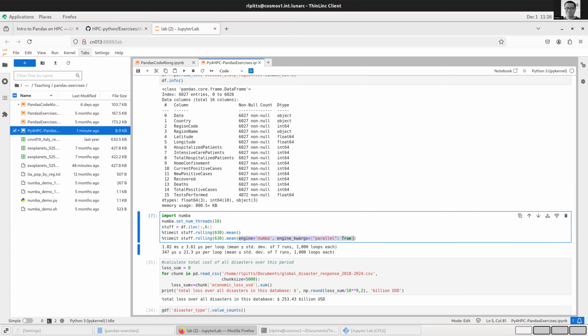Pedro? Yeah. I think the longer time that is observed in the first case is because Numba is doing some compilation, right? Yeah, it's partly that and partly the fact that Numba is running all of these functions over each column in parallel.